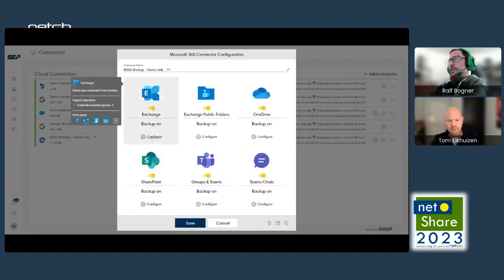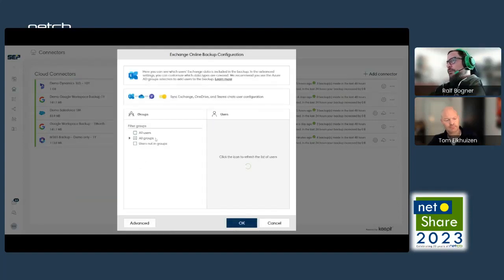If I go, let's say, into Exchange a bit more in detail, you can see here, I automatically activated the sync of OneDrive and Teams chats for the Exchange mail user account. And you can see it here. I have one demo user and the Office 365 administrator.